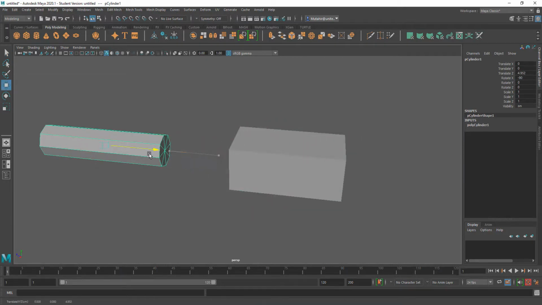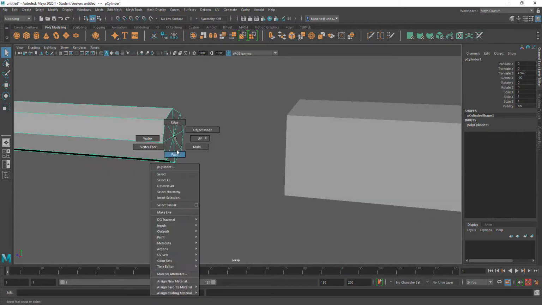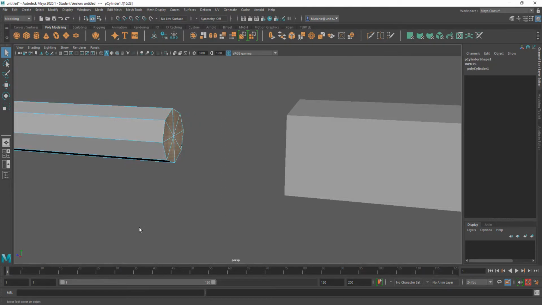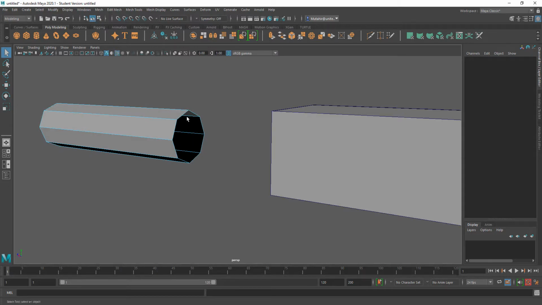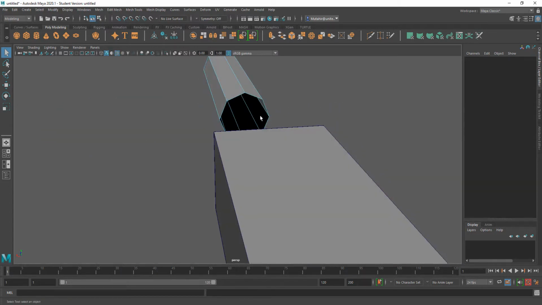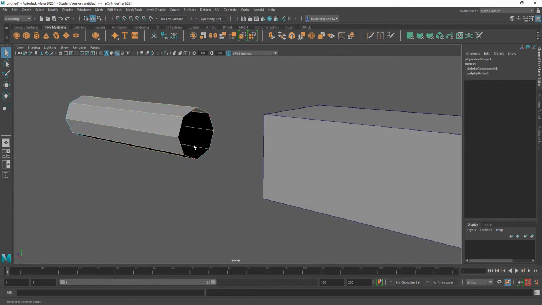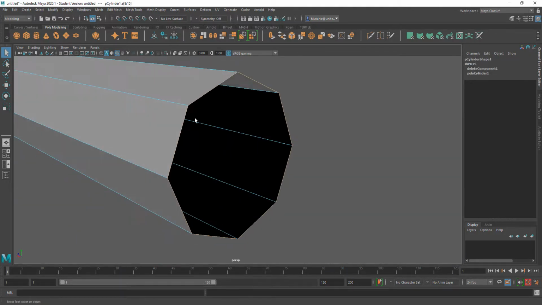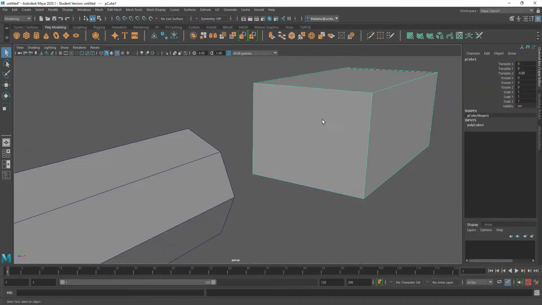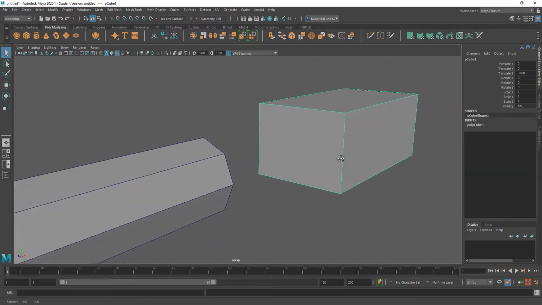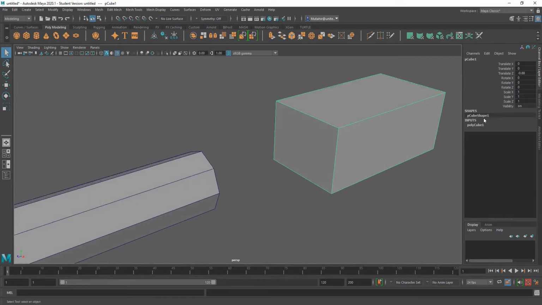How do we determine how many subdivisions we need? I'm just gonna go face mode and delete this guy. Okay, and let's just switch on wireframe on shaded. You see that there's a total of 2, 4, 6, 8 sides. I'm talking about these edges here. That's a total of 8, right? Alright, so we need to get the same thing on that part. So to do that, we can use the inputs here, and we want to increase these subdivisions. So I think we need 2 there.